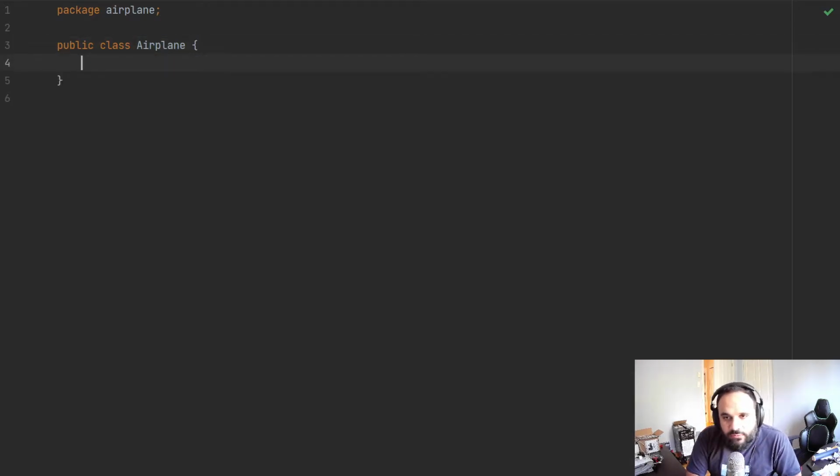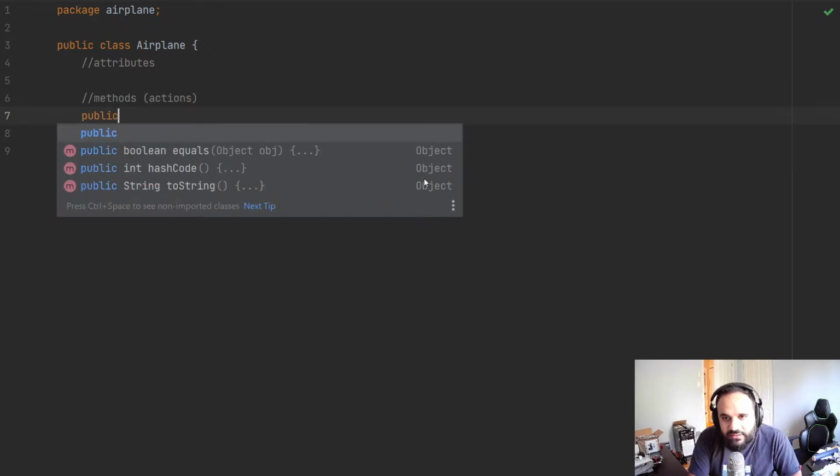So the first thing we need to always do is figure out what our attributes are. Sometimes figuring out those attributes could come later, it's okay. But these are our attributes, and after that, we need to figure out what the methods are, or in this case, the actions that our airplane can do. And remember, it has to be specific to the airplane.